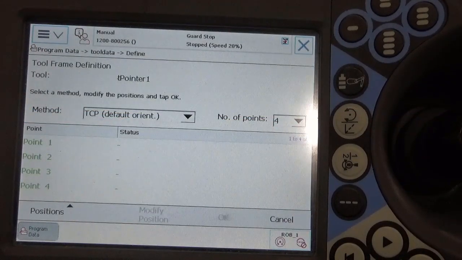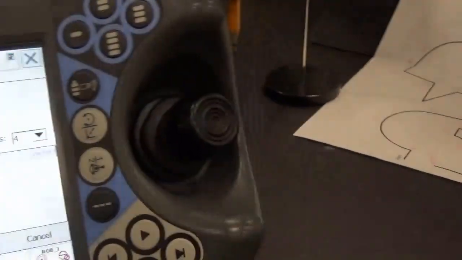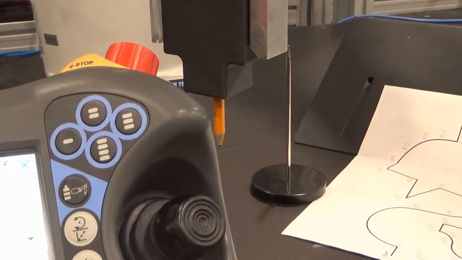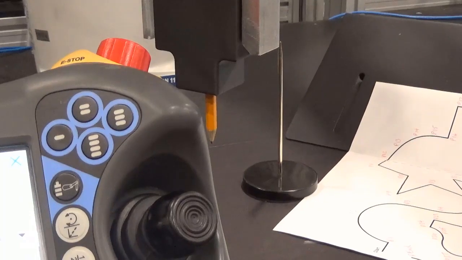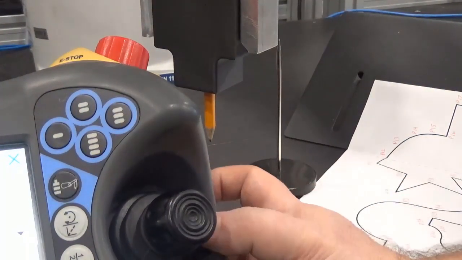So we need to do 3 or 4 positions. So my first position over here. I'm going to do this all with a linear. Between linear and reorient. So let's try to get this going here.